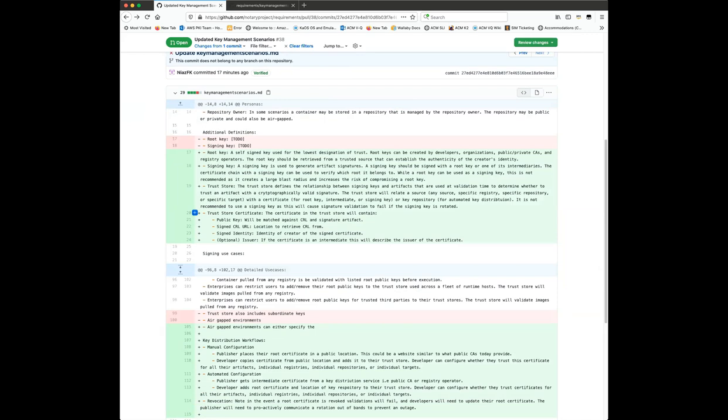For the trust or certificate, I haven't moved into using X509 certificate definitions. That's one where I think we can look at it further down the implementation, whether the X509 format is something we want to go by, or whether something along the lines of what TUF has previously done in terms of using multiple JSONs to key certificates or to chain certificates is the route we want to go down. So that one, I think we can sort out more during the implementation phase. I don't think that disrupts the workflow too much at this point.